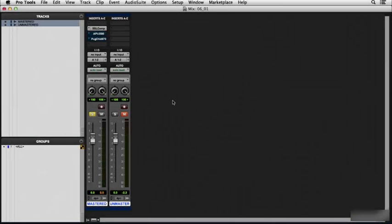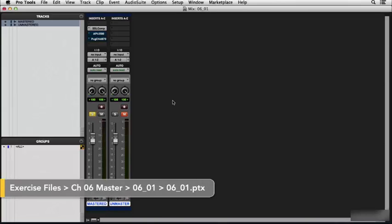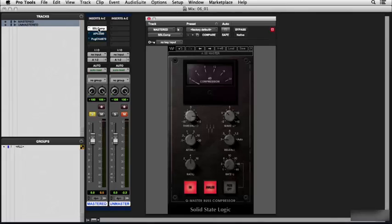The difference between a good mix and a great record is the final mastering stage. Let's look at some compression techniques that can help your mix cross the finish line.